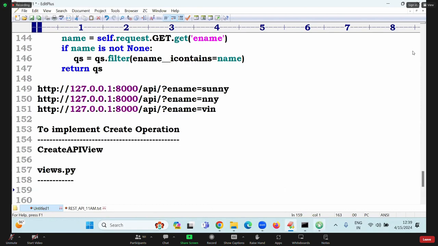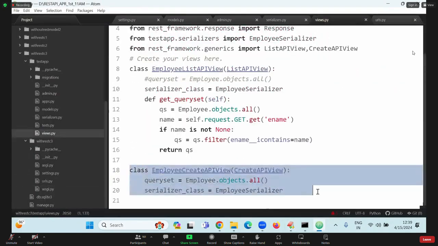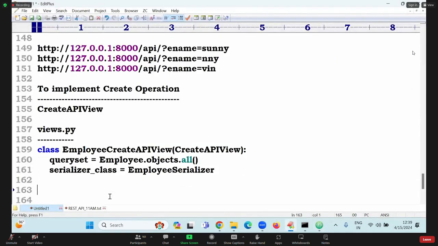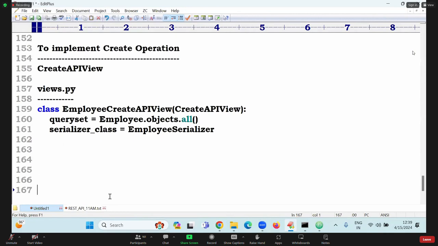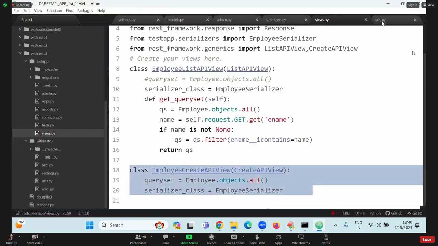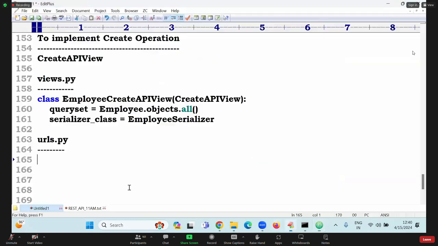In the views, you just have to implement these two lines. That is all. For this one, an endpoint is required in URLs. Then that is the code.